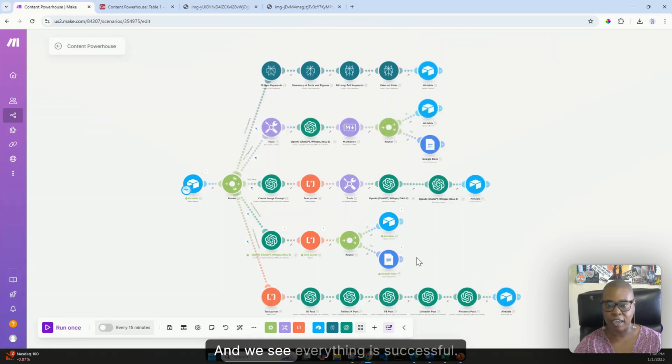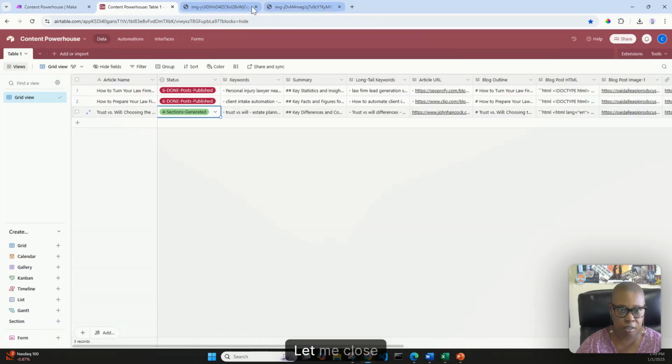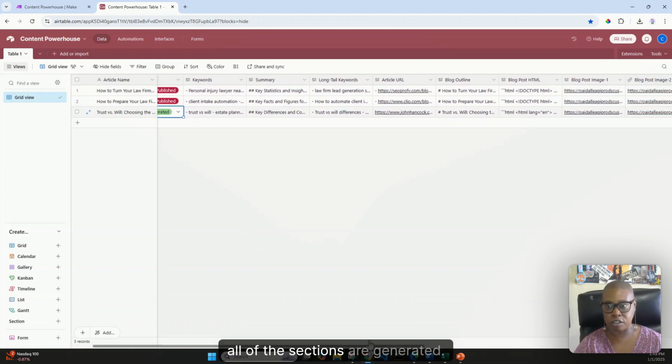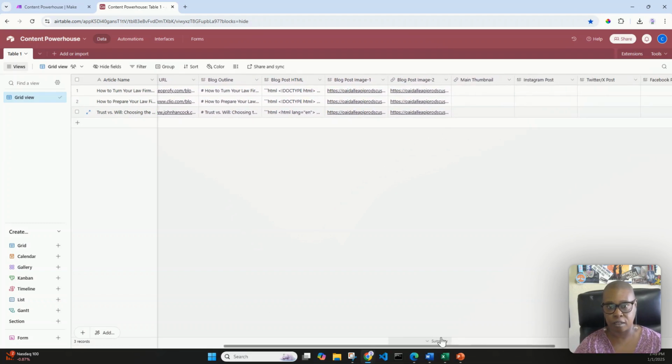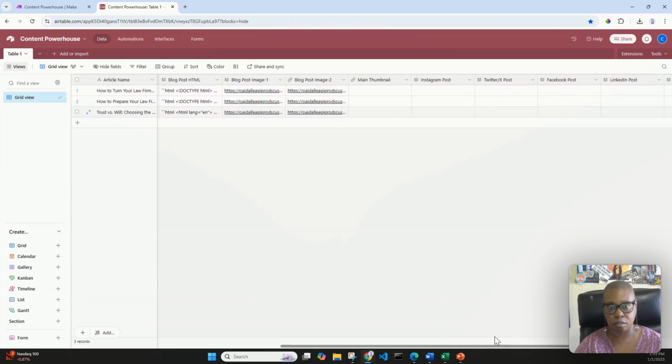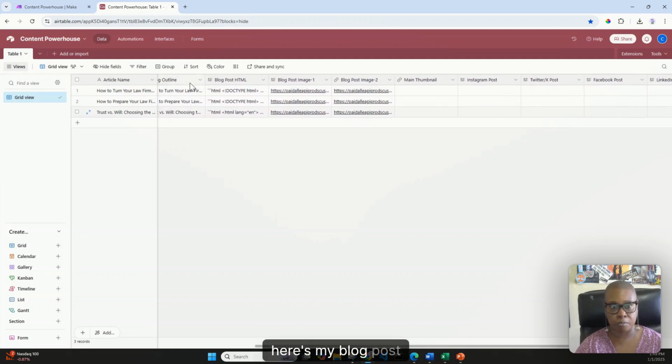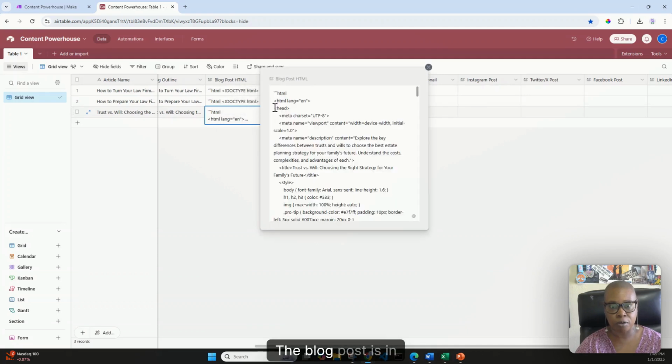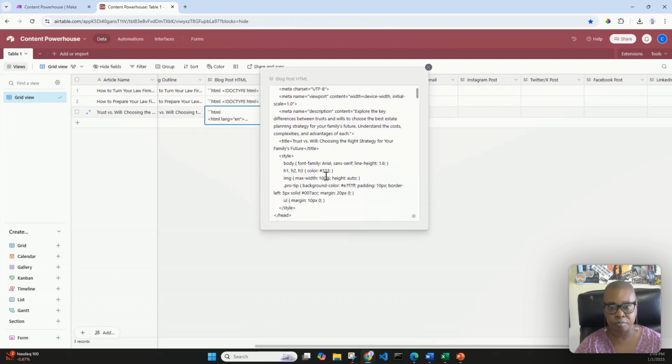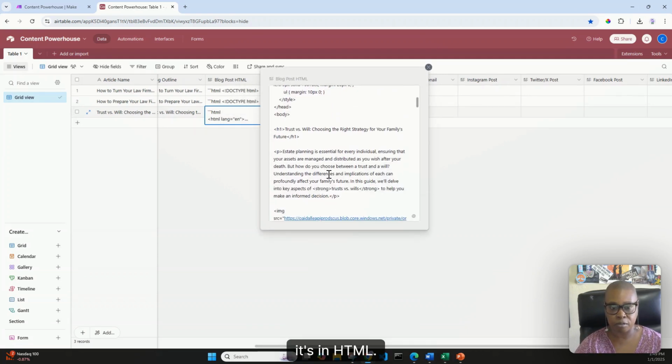Okay, and we see everything is successful. So I'm going to go back to my Airtable. Let me close the images. Okay, you see it says all of the sections are generated. Oh, here's my blog post. And the blog post is in HTML.